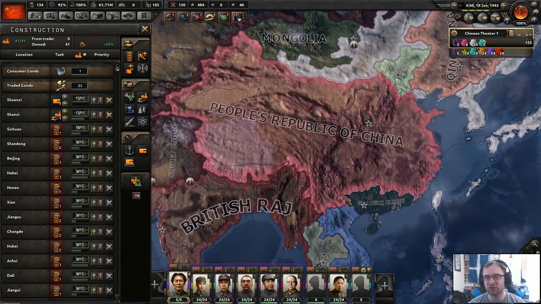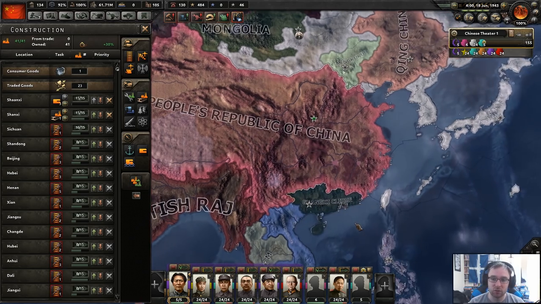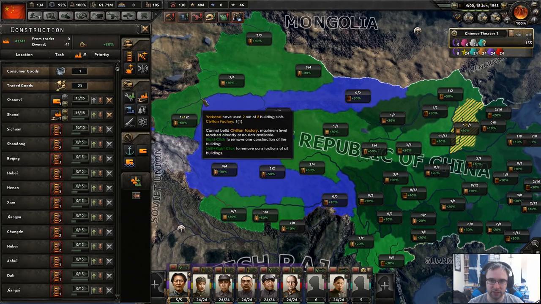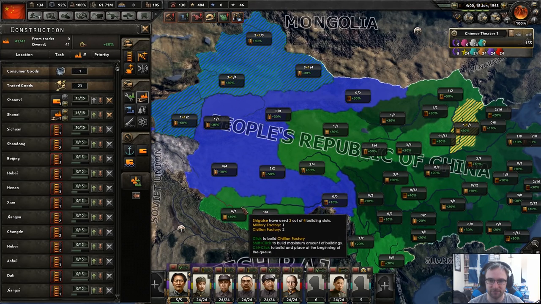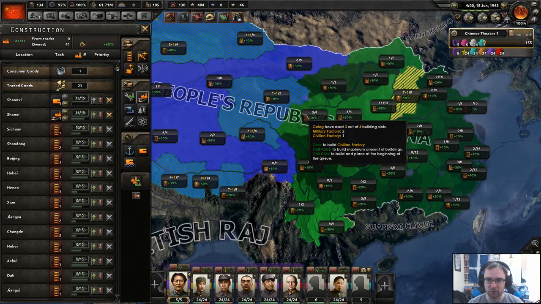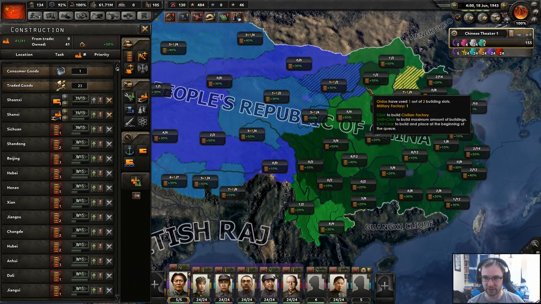We're playing as People's Republic of China. We've just taken over China and Yuan. Guangxi clique is still to get gobbled up, though. So we're going to quickly build some civilian factories because we need them to be able to build more actual important military factories.